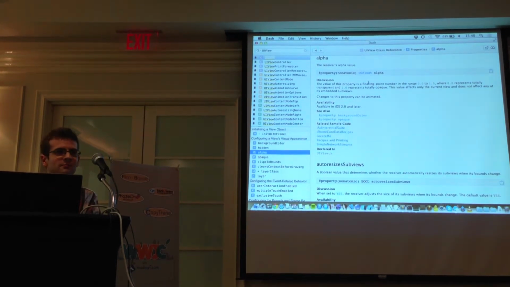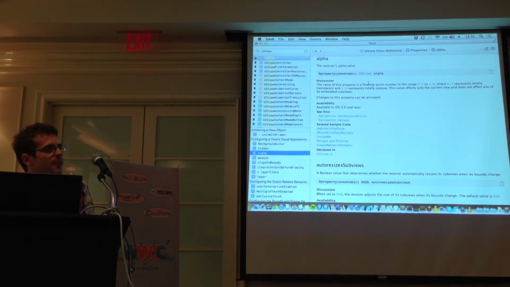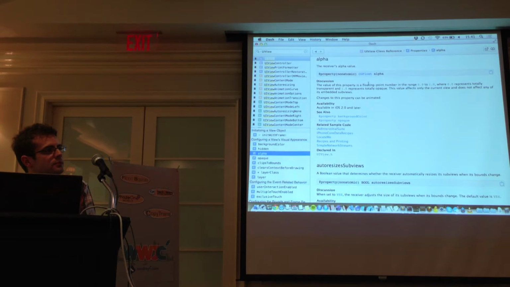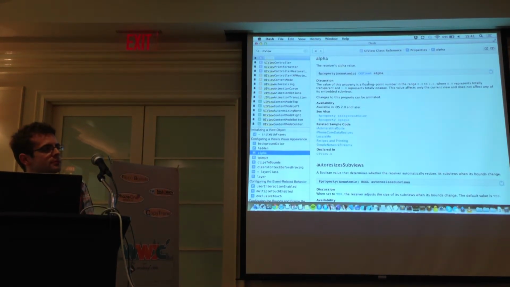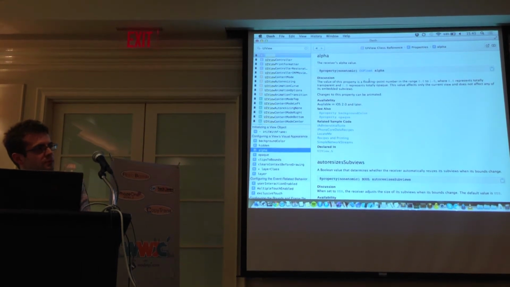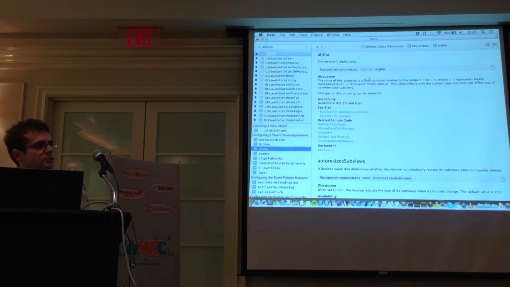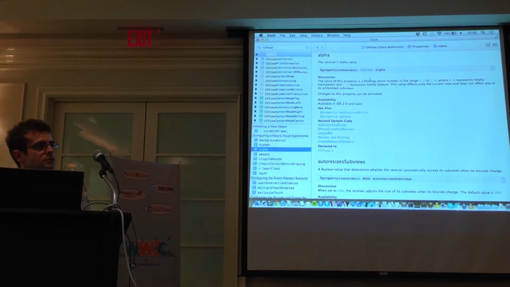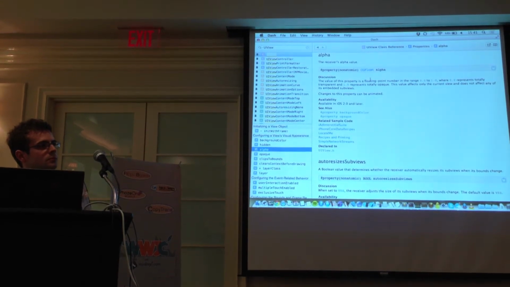Anyone else? Oh, hi. So, could you talk about the debugging a little bit? I know that I've run into situations where a tweak will either start leaking memory or just crash SpringBoard entirely. Can you talk a little bit about how, if you ran into that in something that you wrote, how you would handle it?